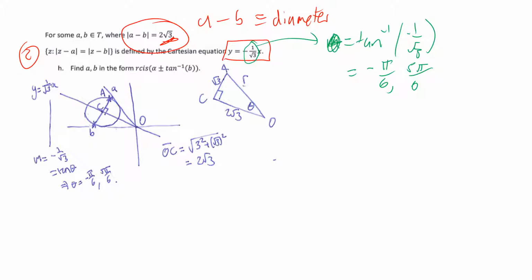So hence the circle. Now, the only thing confusing I can see about my diagram is that I've labeled the center of the circle C and the point representing the complex number A as capital A. Previously I called the center of the circle A, so don't get confused by it. Just run with this particular diagram.